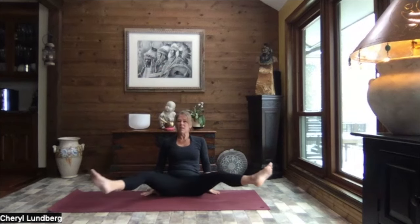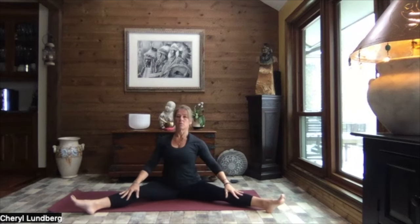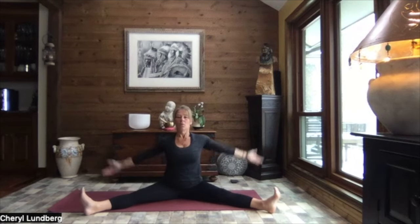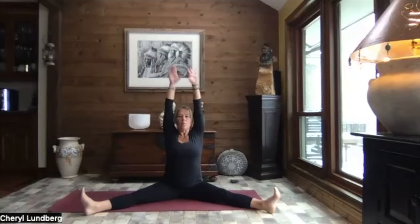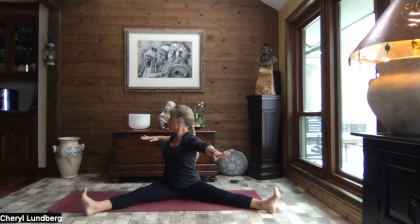Let's open up those legs - nothing super crazy, just wide enough that you feel a good stretch to the inner thigh, but not to the point where you're having to rock back to your tailbone. So sitting up nice and tall. Reach it up. And then exhale. Open those arms out to a T. Take a big breath in. Flex your feet. And as you exhale, pull that left elbow back as you rotate and hold. Just hold that rotation. Keep that length in your spine. That stretch through the inner thigh of that right leg, that work through those obliques.